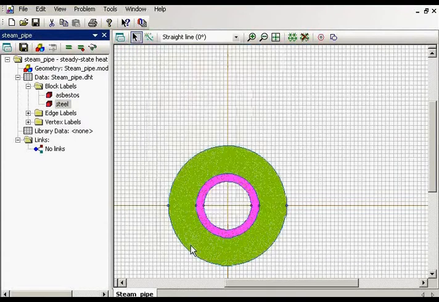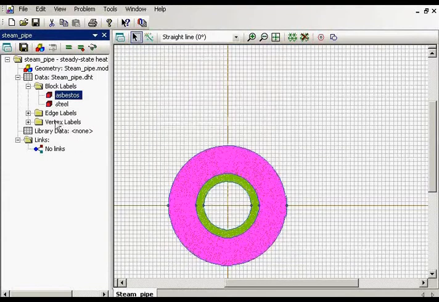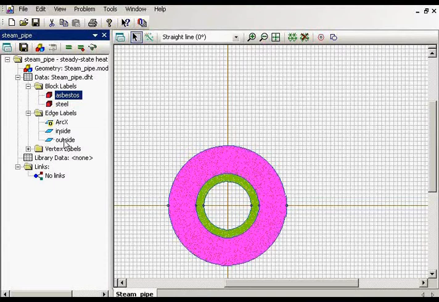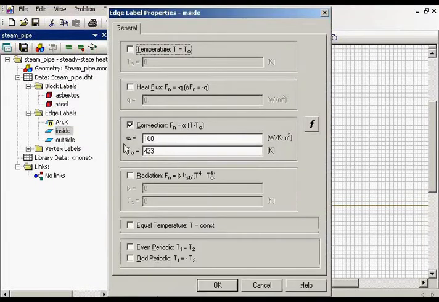Now thermal conductivities are set here, of course. Also I have the edge labels inside. Convection boundary conditions are set here. It's 150 degrees, the temperature of steam. And the convection coefficient is also set.